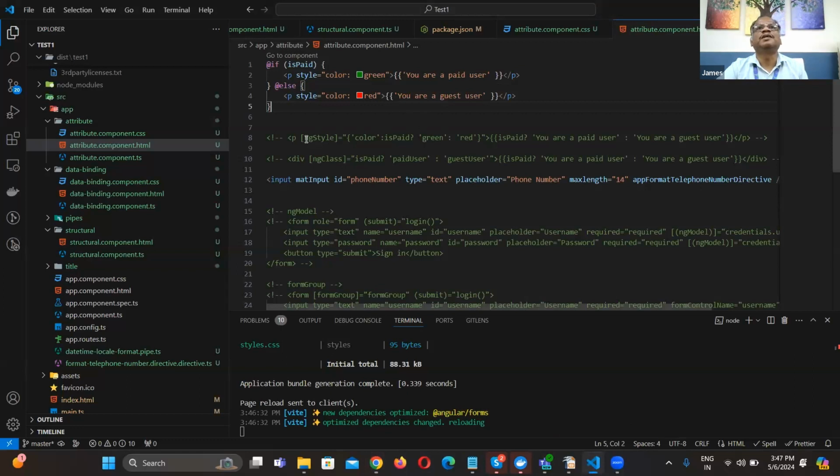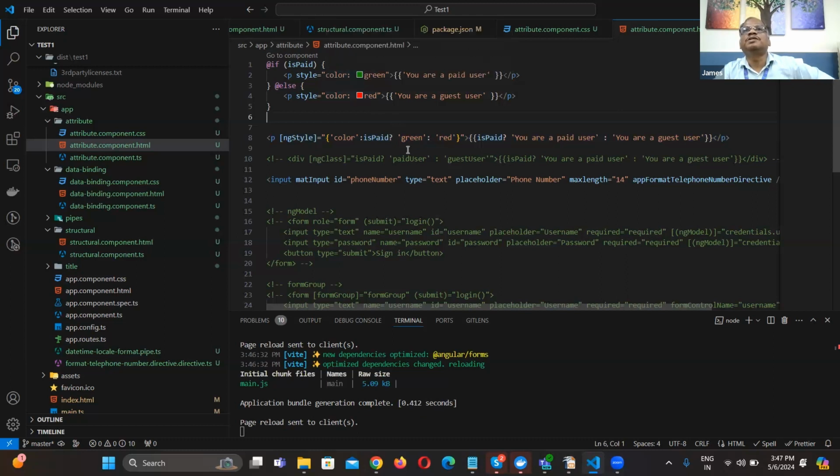This is very easy actually. Okay, I comment out this part. If you look at the change, it is the same kind of message, you are a paid user or guest user. I am handling this with a ternary operator, because our ambition is to achieve this within the same line. So no issues, we can make it here itself. But there are 2 kinds of styles. Then how are we going to make it? As data, we can handle it with the if condition or ternary operator.